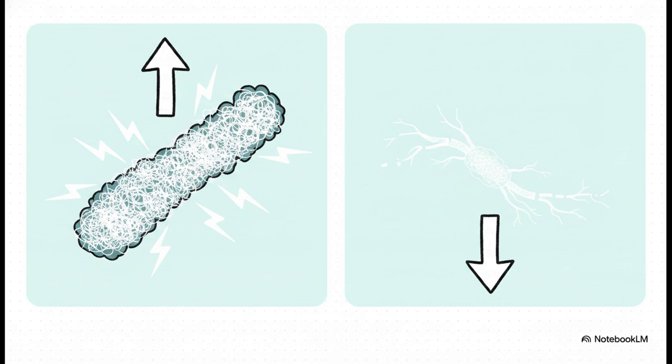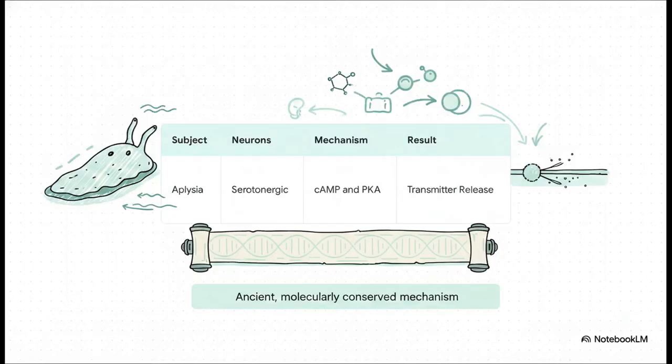In the cerebellum, you've got simultaneous inputs from climbing fibers, which carry error signals, and parallel fibers carrying sensory data, converging right onto Purkinje cells. This precise depression of synapses is exactly what creates flawless, refined motor learning. To prove just how fundamental this biology is, we can look at the sea snail, Aplysia. It uses serotonergic modulatory neurons to facilitate reflex conditioning. The cellular mechanism here involves increased cyclic AMP and protein kinase A, which ultimately results in increased neurotransmitter release.